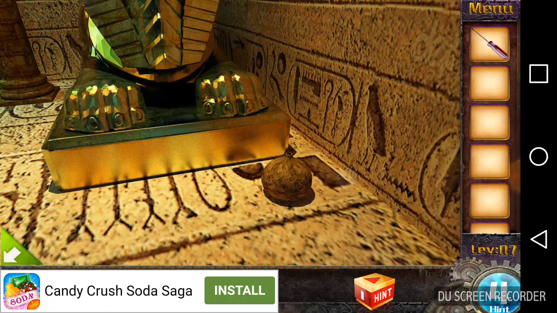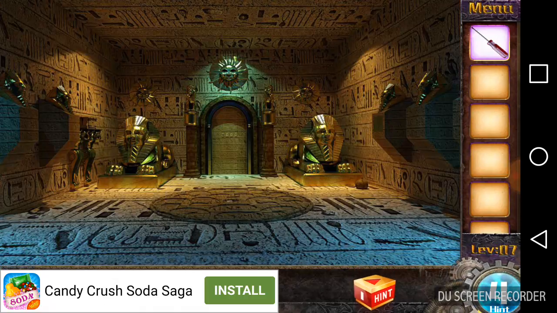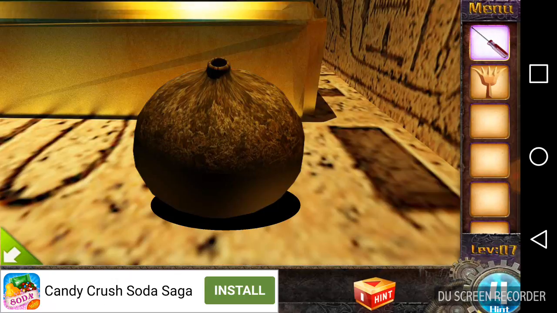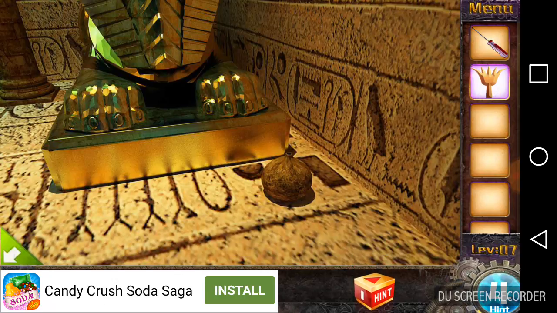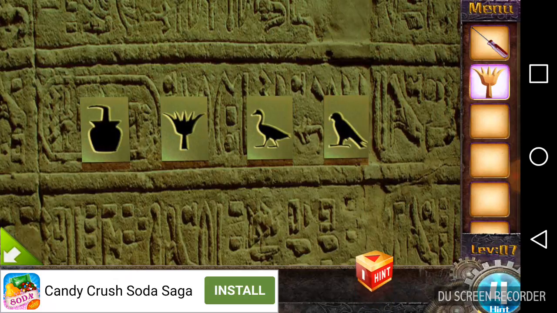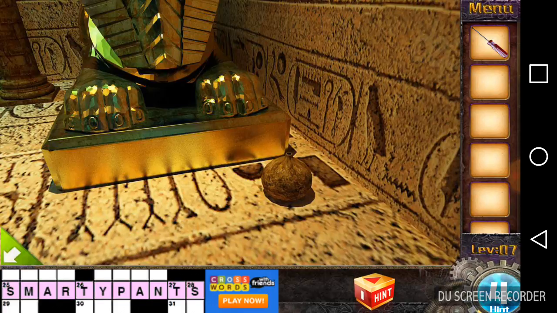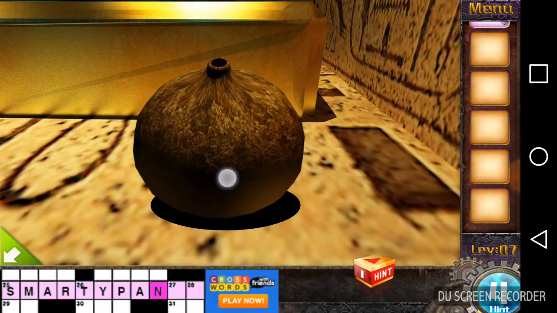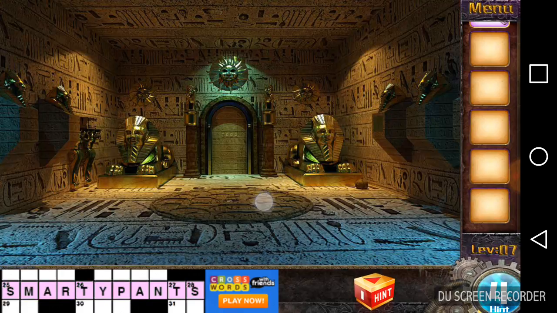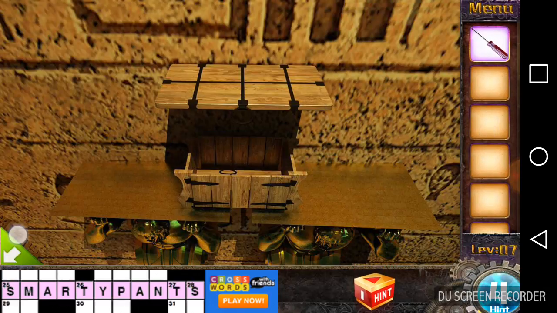Ooh, screwdriver. Ooh, what's this? Can you go on here? Nope. No. I got that. But I feel like I should be able to. Alright, I opened the chest. That's where I got my little screwdriver.